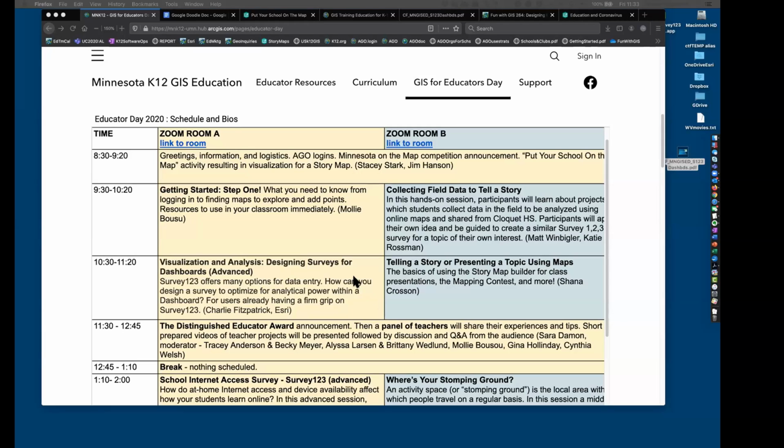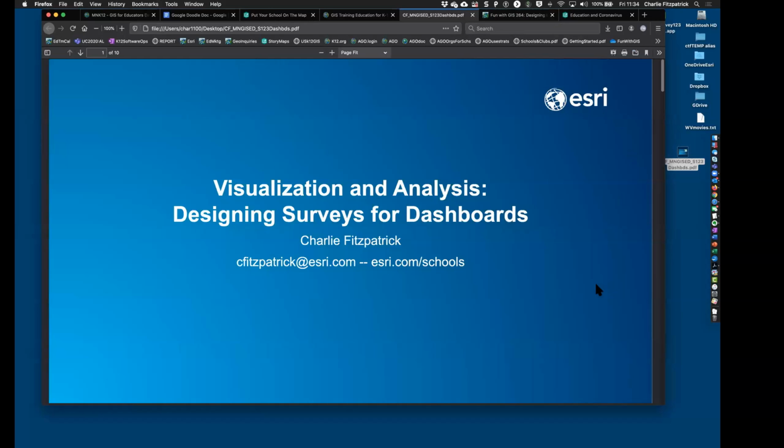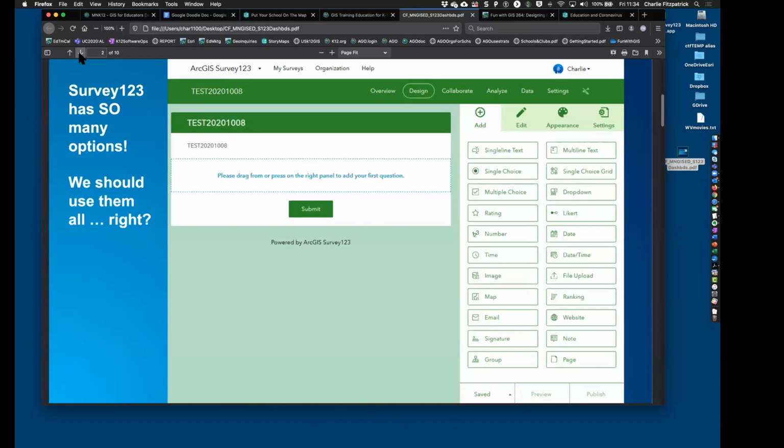I'm going to include a story map in here, but I'm going to focus on Survey123 and dashboard. And I'm going to do that walking through this little short presentation and bouncing back and forth. So I'm running this inside my browser.